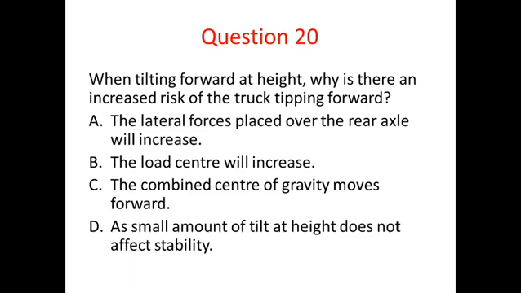When tilting forward at height, why is there an increased risk of the truck tipping forward? This is something that was mentioned in the presentation. If you tilt the load forward, the combined centre of gravity is going to move forward as a result of the centre of gravity of the load moving forward. So the further forward the load goes, the more the combined centre of gravity moves forward. So the answer there is C.